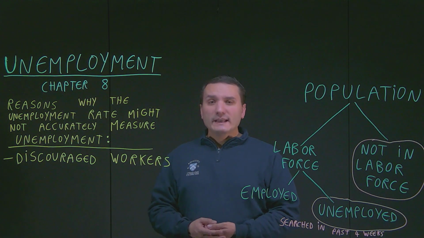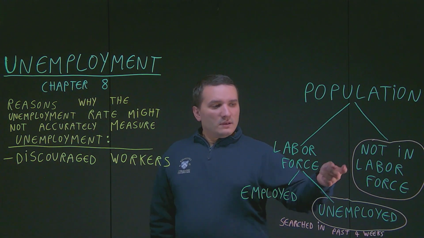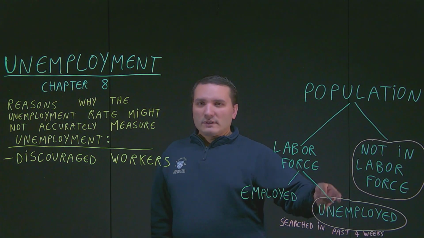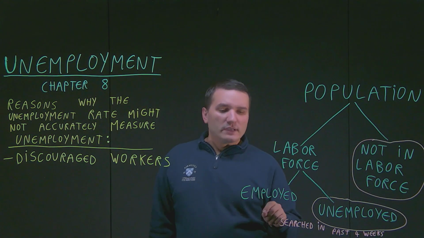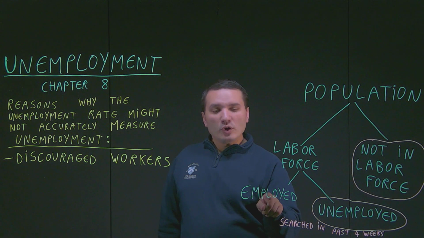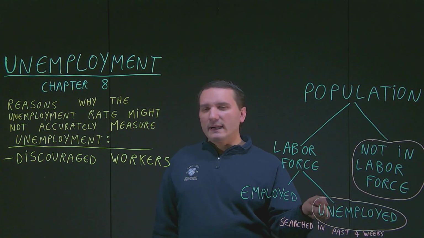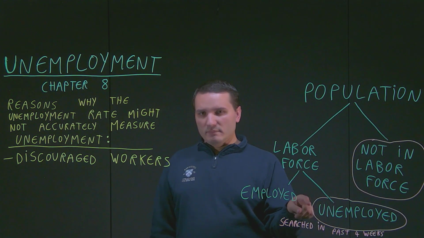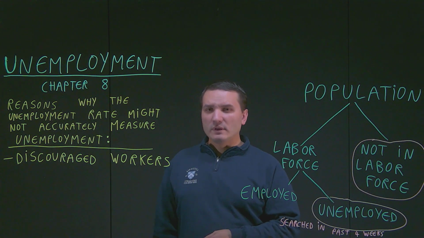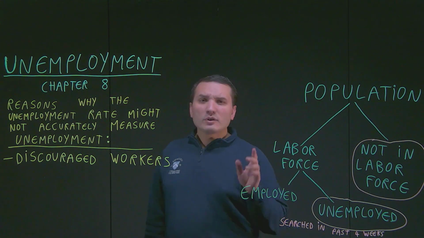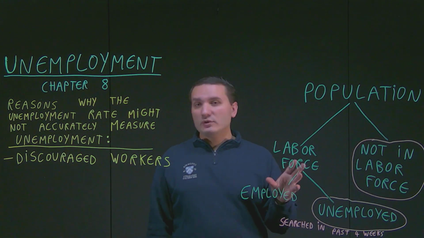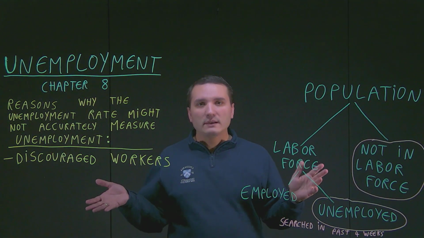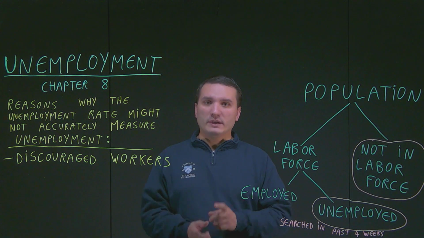So that's one category of people that we might be counting wrong. There's another category of people that we might be counting wrong in the sense that we're counting them as employed when they should be kind of counted as unemployed. What do I mean by that? Well, remember, in order to count as unemployed, you have to be in a situation where you don't have a job. Any kind of job, not even a part-time job.